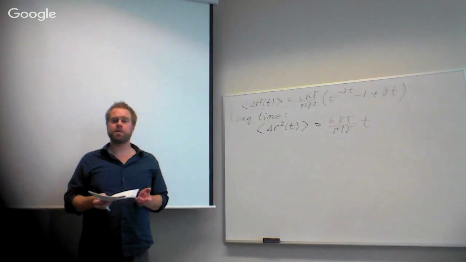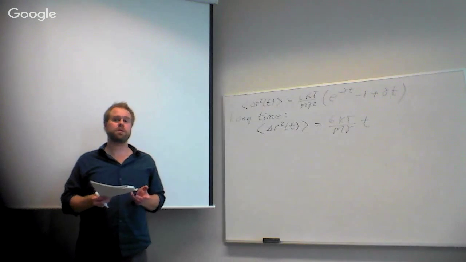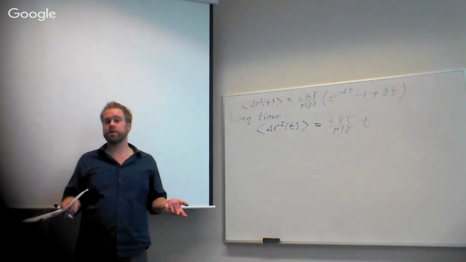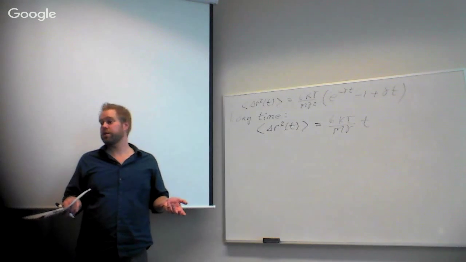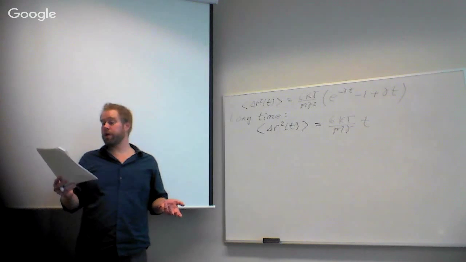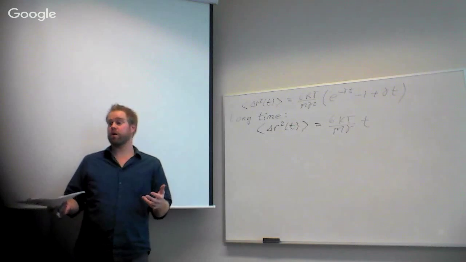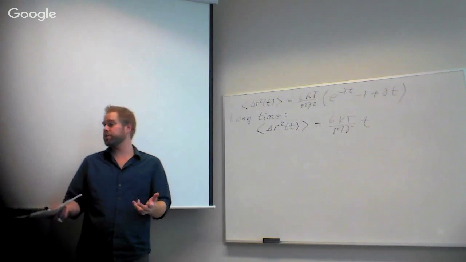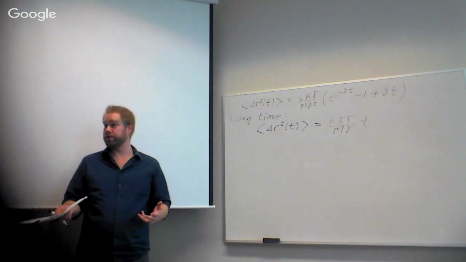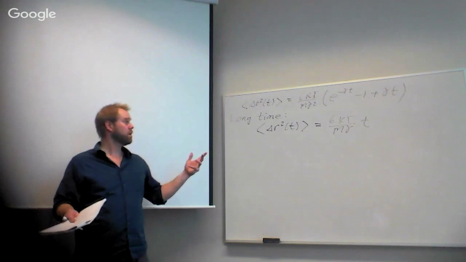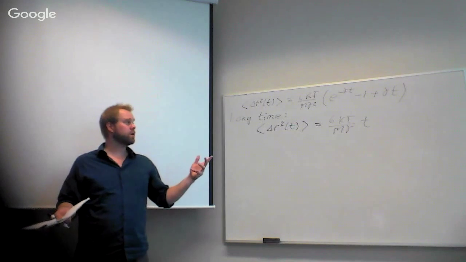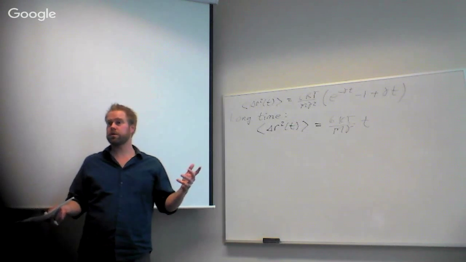Short times was ballistic motion. Long time is diffusive motion. Okay? So notice that in ballistic motion, r squared scales as t squared. Well, we know that's true because ballistic motion is defined by r being proportional to t. Right? But here, delta r squared doesn't go as t squared, it goes as t.